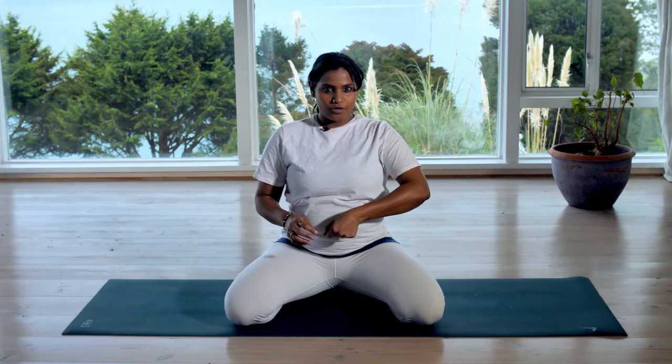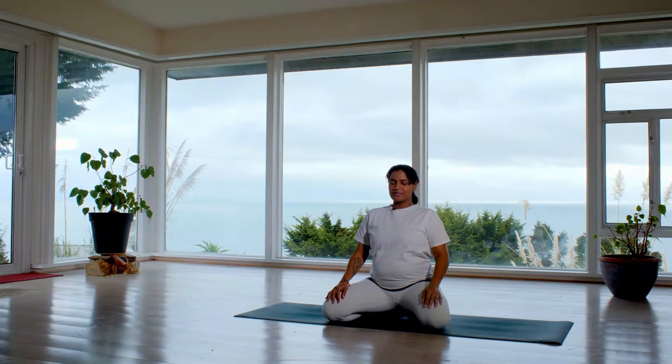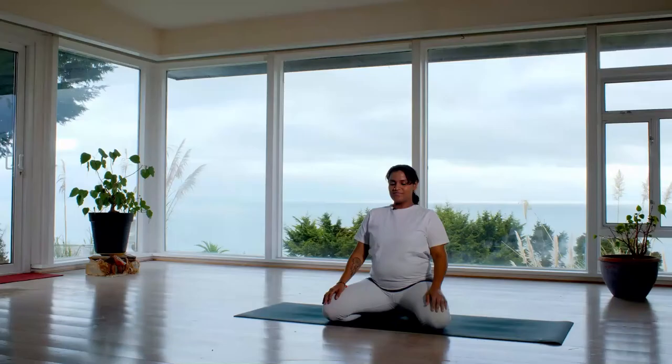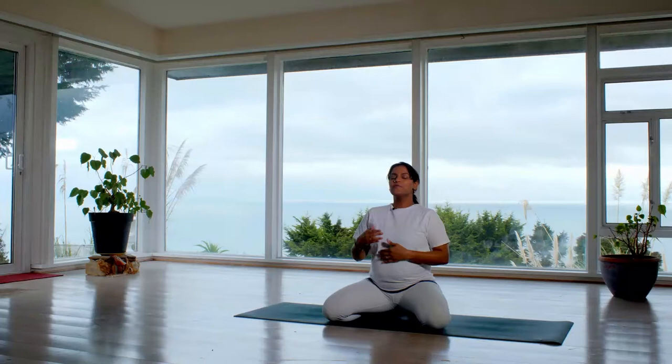All you're going to do is, if you feel there's a pinch in your lower back, gently pull that pubic bone up to your navel, so there's a bit of space you can create in that lower back area. That will give you more space to sit tall. If you want to close your eyes or keep a gentle gaze just for the first minute for you to arrive, choose any of that and come into your space. If you're a regular practitioner and you are used to the Ujjayi Pranayama, where you're going to breathe in and out through your nose with a slight restriction in your throat.